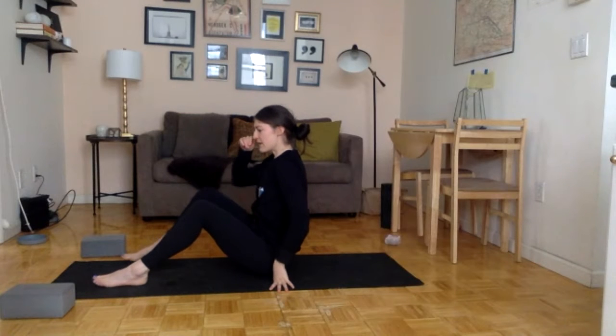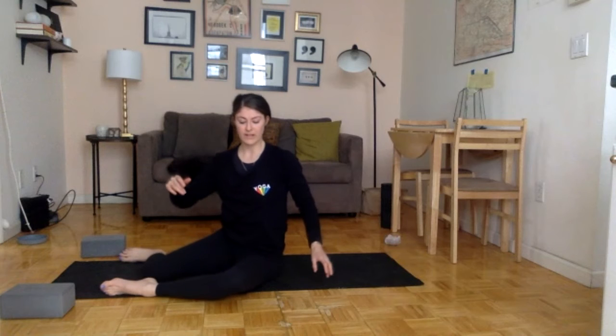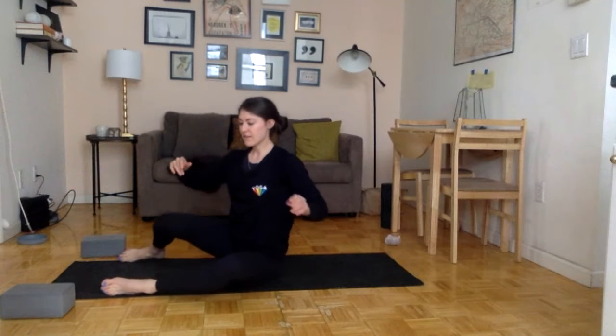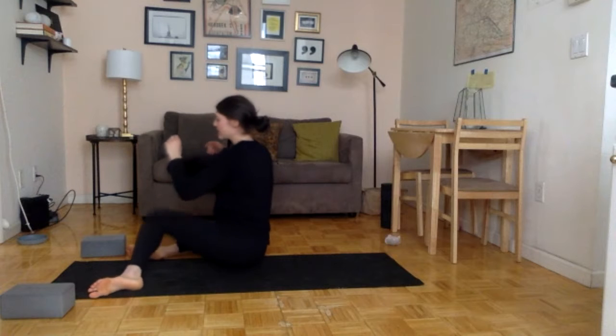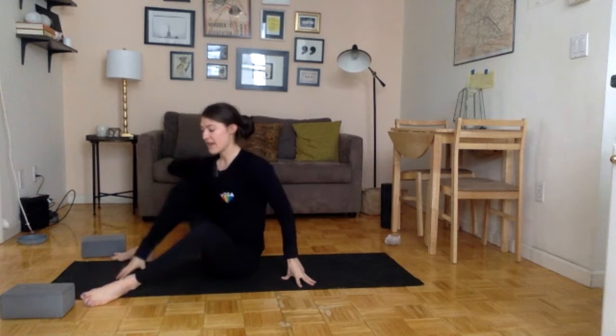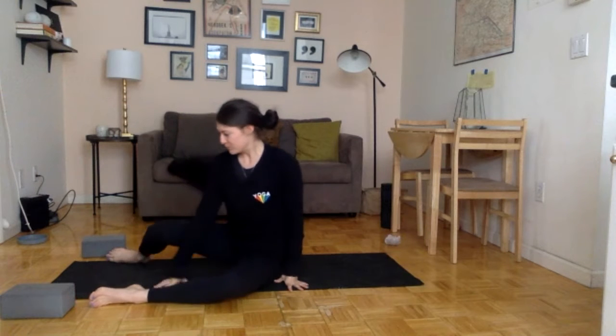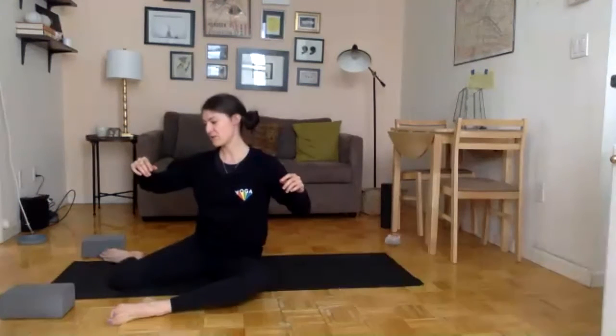Separate the feet just about hips width. And then you're going to let the knees fall over to the left. And then pick them back up, point them towards the ceiling, let them fall over to the right. And then take this at your own pace. It's kind of like you're windshield wipering the legs. So you could do this without hands. You could bring the hands down to the mat just to help you facilitate this switching. Let the hips stay as loose as you can.